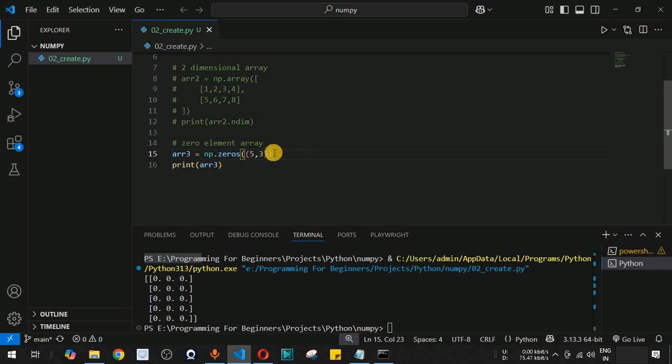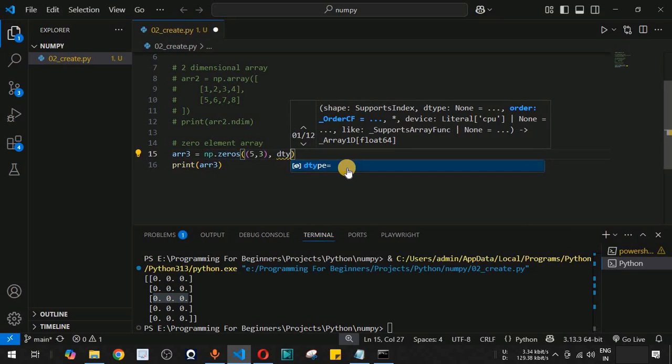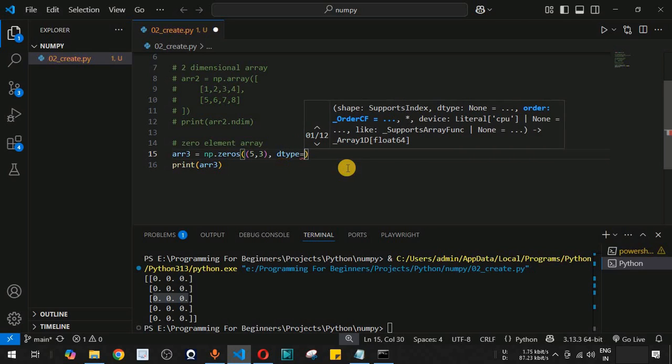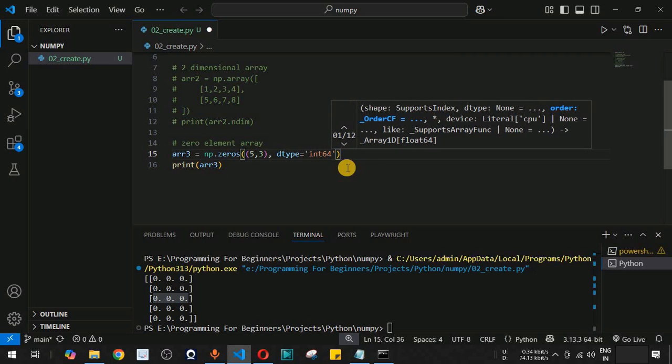Now guys, apart from this, this particular method also takes the type of the elements that we want to create. So over here by default it is the float type in this case, which is the data type of the elements. So simply we can make use of the dtype property over here. So let me provide comma in this case, and then simply we provide dtype, which mentions the data type of the elements. So we simply provide dtype equal to, and then inside the single or the double quotes simply we will provide int64 as the data type of the elements that we want to define.